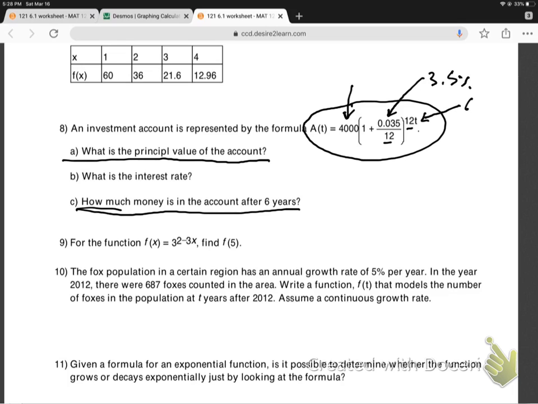So that last question is just put in your calculator. Now, for these kind of questions, this just means if x is 5, what's the answer? In other words, 3, 2 minus, what's 3 times 5? 15. What's 3 to the power negative 13? I just have to put that in my calculator. That's all those questions are. Question 10 on this one.